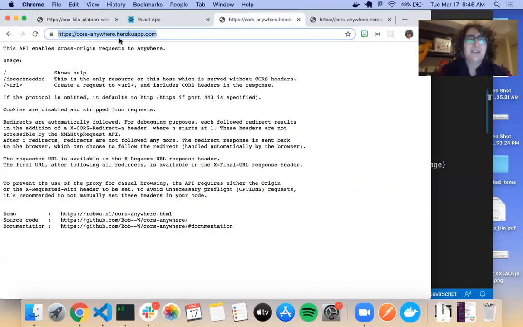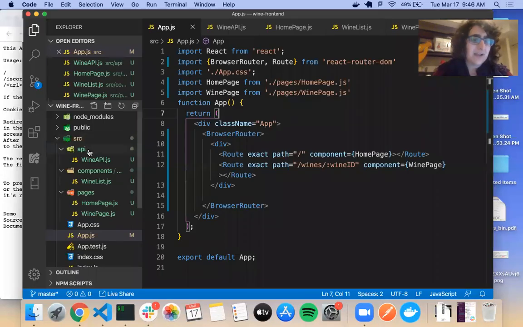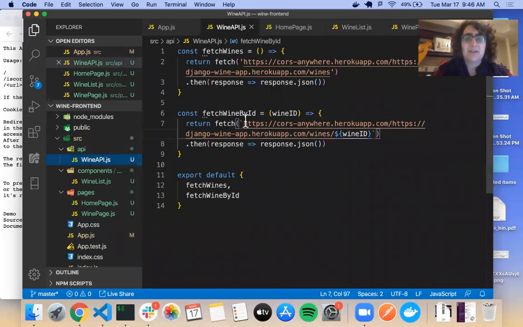cors-anywhere.herokuapp.com service. So when you go to my API page, you add cors-anywhere.herokuapp.com/ before your URL. That's essentially a little password allowing you into this particular Heroku app. It's not like it'll just let you into any API anywhere. But for things like my personal Heroku app, CORS Anywhere will kind of act as a key to let me in until I can actually update my Django app and its CORS policy to specifically allow this front-end application in. Okay, got it.